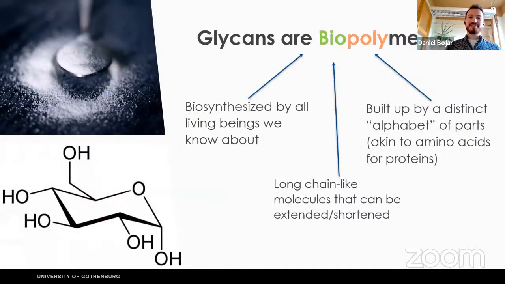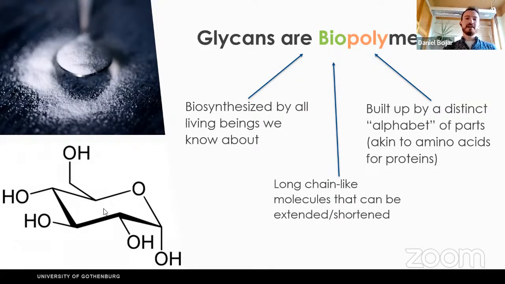Just at the very basic chemical level, glycans are biopolymers or biomolecules in the broader sense. They're essentially composed of sugars. So they are long chain sugars, or it depends, it can be medium to long chain sugars, depending on the molecule you're looking at. That's why they're polymers. Biopolymers because they are produced in biological systems, actually in basically all biological systems we know about. So everything from viruses to bacteria to archaea to animals to plants, they all carry glycans on their surfaces, on their proteins, etc.